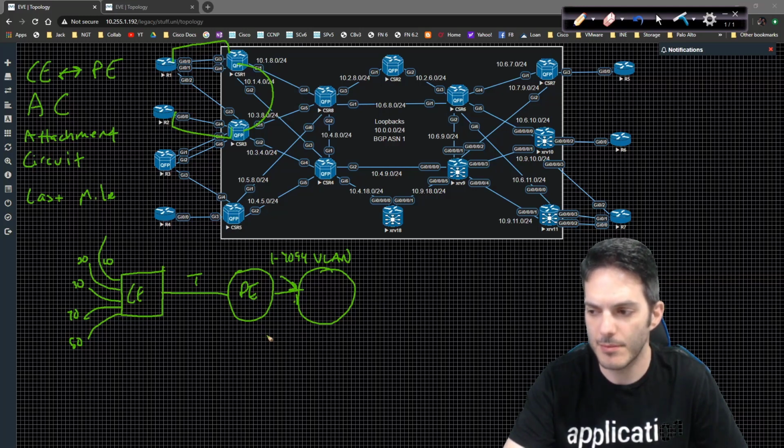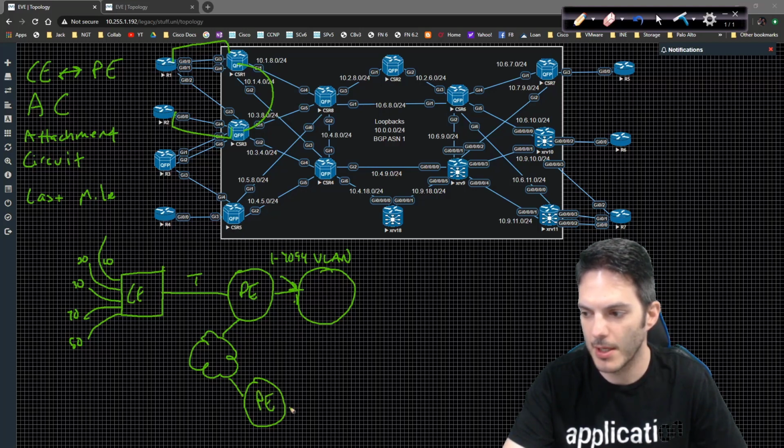And then you can have some sort of other infrastructure that PE connects to, and then you have another PE down here, and this terminates to another router, and this could be .2, for example.